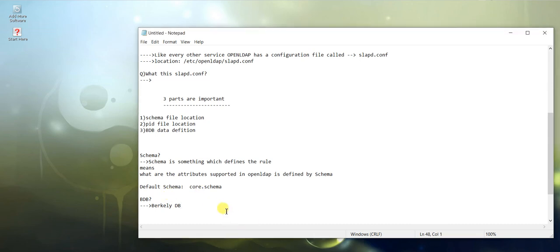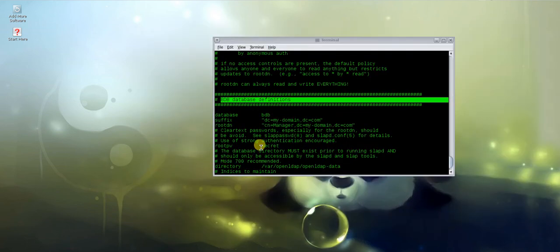Berkeley DB is the underlying database used by your OpenLDAP, the underlying database for your OpenLDAP data. That's a very important thing.